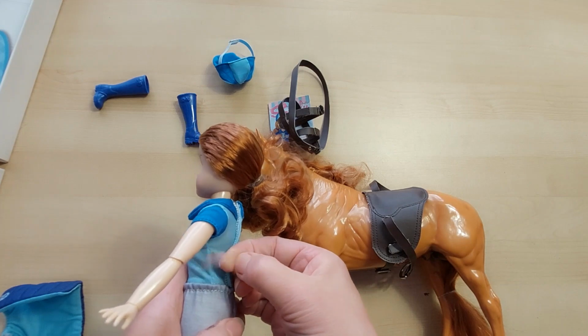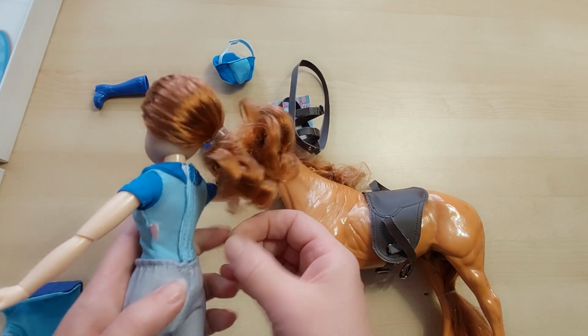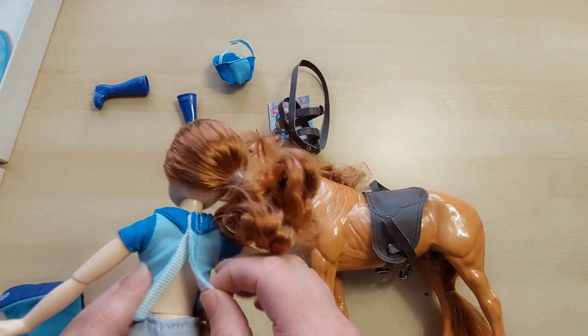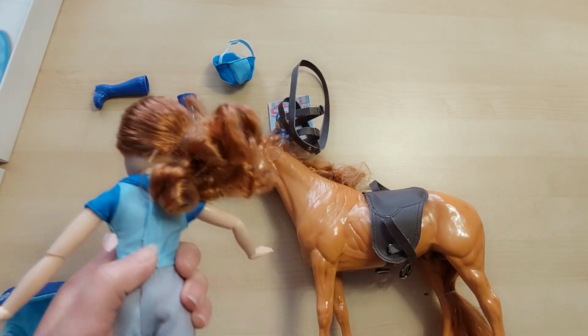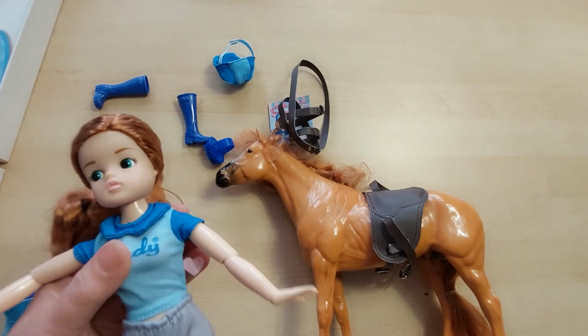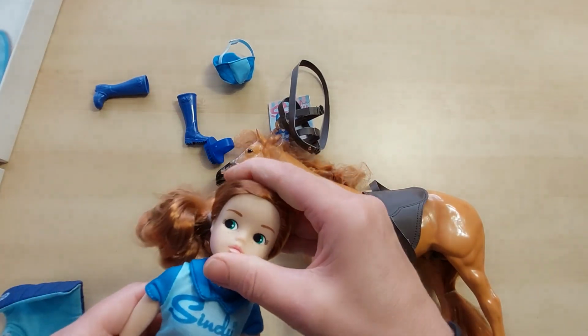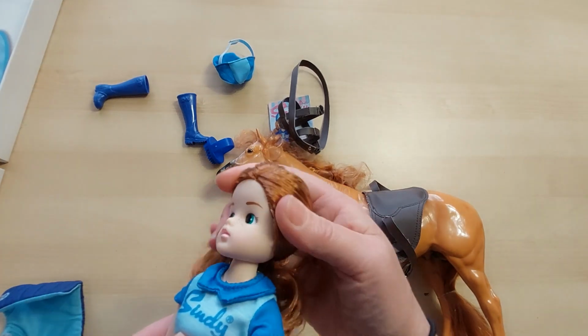Again, with this lovely label. It's a good quality label sat there. A little bit of Velcro up the back. We don't really need to look at the body type because I'm presuming they're all exactly the same. And you have to pop on my first video for that. Obviously, swivel here. Now, one of the difference with this and the collector's one, there's not so much head movement.